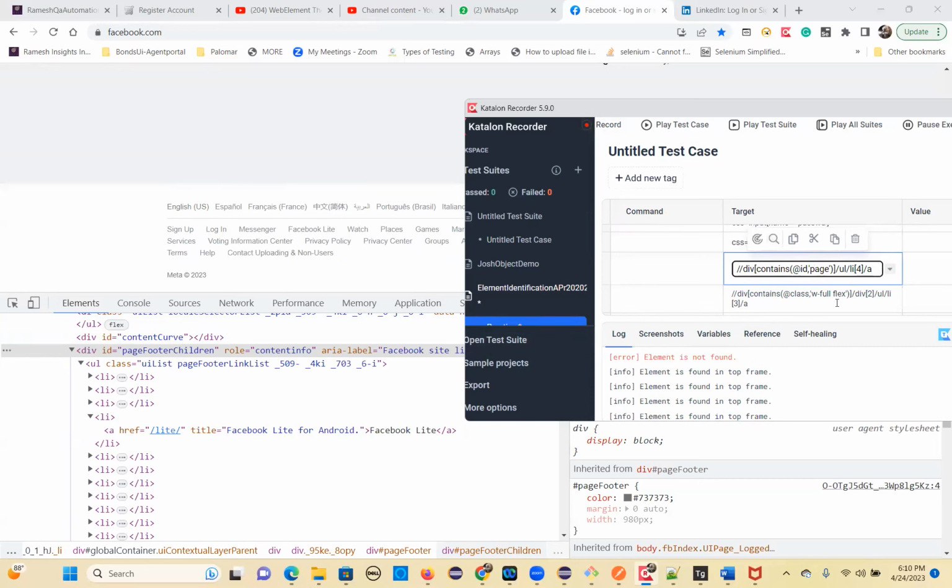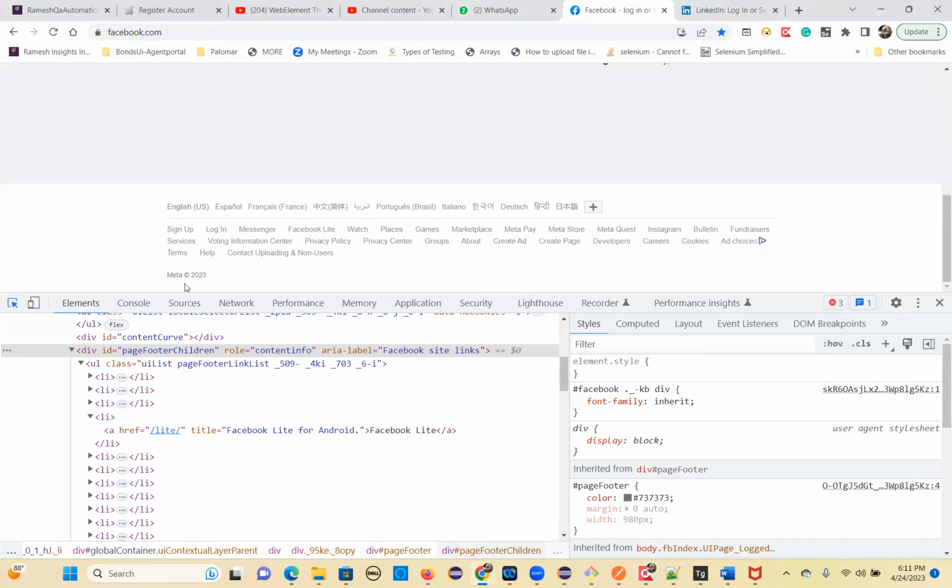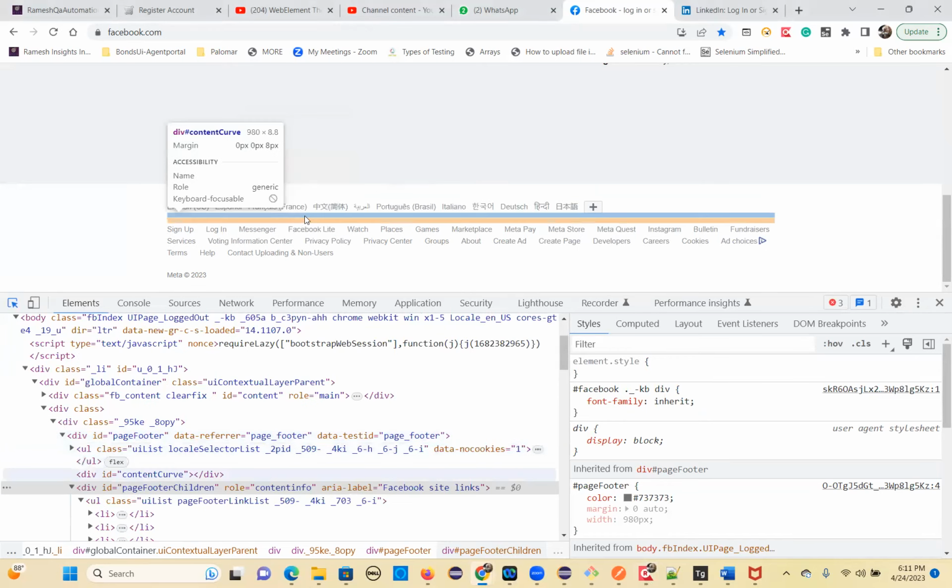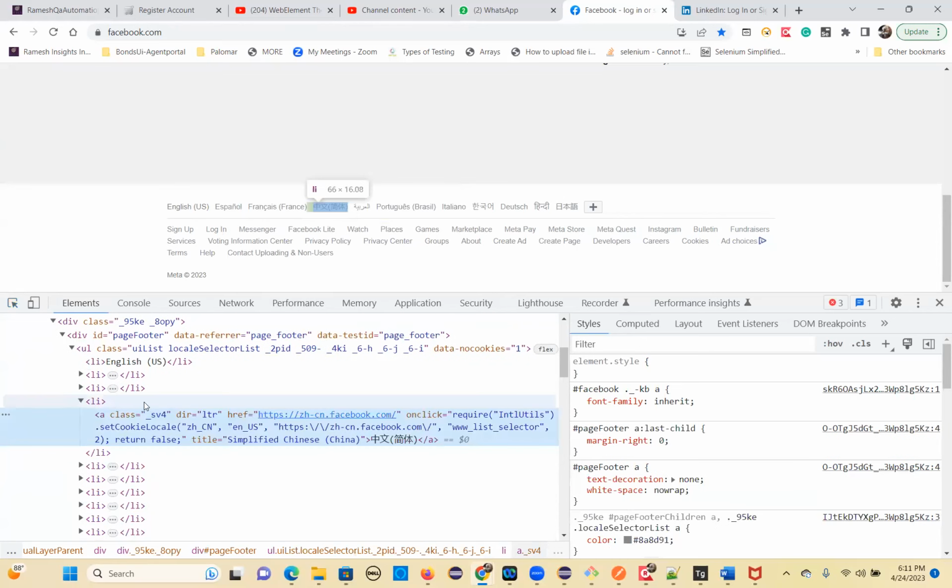See, look for that footer. Page. I'm not giving the complete value, just the middle part. Still going there? I think the div and the page footer both have the same structure.